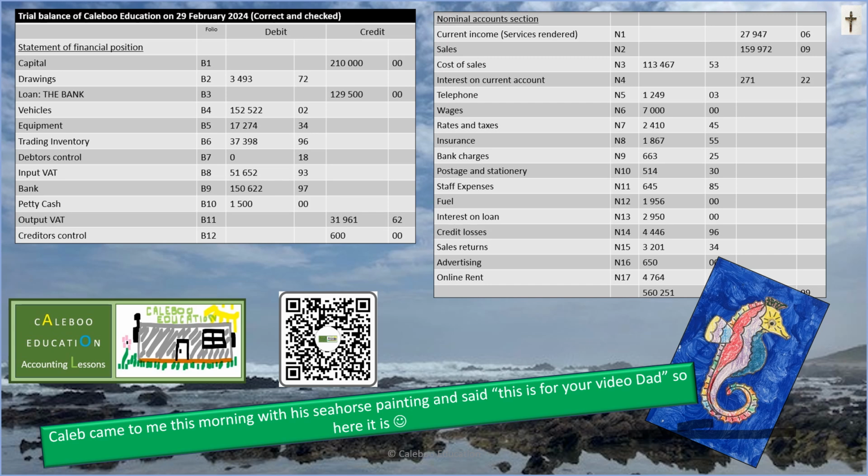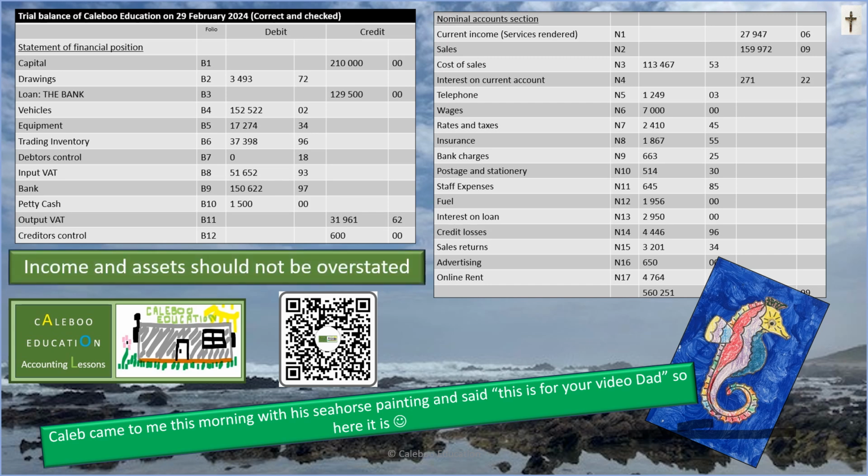Now, taking into account the prudence principle, which said that income and assets should not be overstated: if income, let's say for example sales, was overstated, we would have income overstated minus expenses, and that gives us a profit if the income is greater than the expenses. If the sales figure was overstated, income would be greater and the profit would be exaggerated. So by overstating income and assets, a completely different picture could be painted of the financial result.